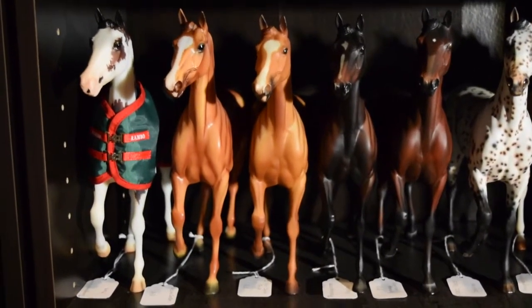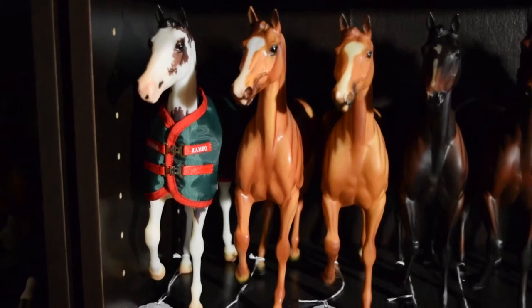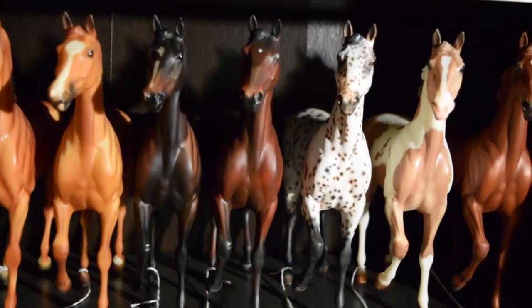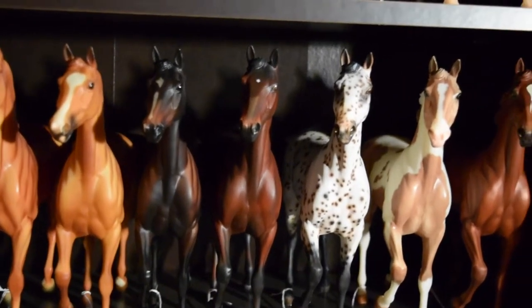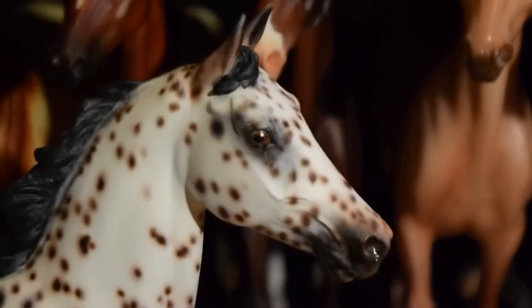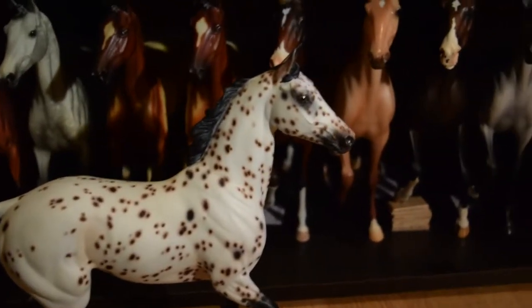Here is the next shelf of my Lonesome Glory conga. Starting here we have By a Nose, then the re-release version of Lonesome Glory who is a store special from Briarfest After the Races — I believe 2018 — then the original Lonesome Glory, then Custom Made, then an American Pharaoh custom by Bruchette Studios that didn't quite turn out the way I wanted. And then my other pride and joy: a Nez Perce custom by Kathy Mackenzie — absolutely stunning, with so much detail. It's very unfortunate that she has passed away, so I can only dream of owning more Lonesome Glories like this by her.